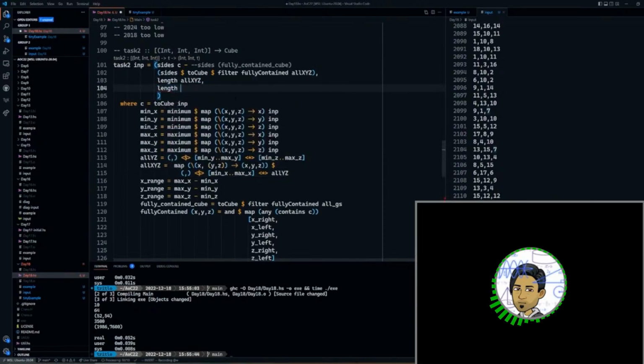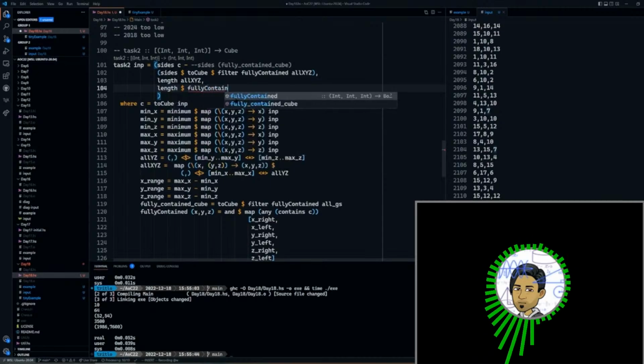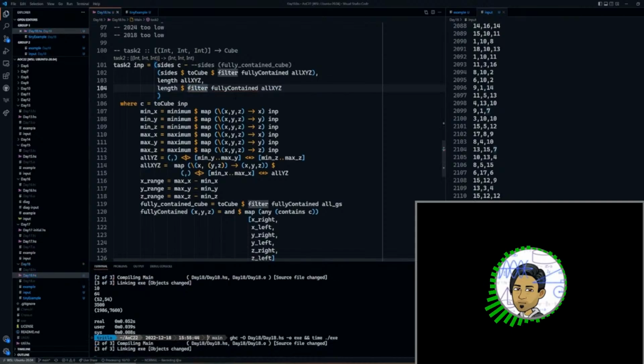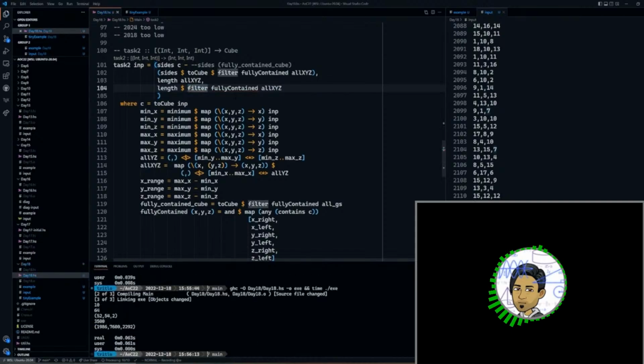Fully contained. 22,292 of which are fully contained within the cube.